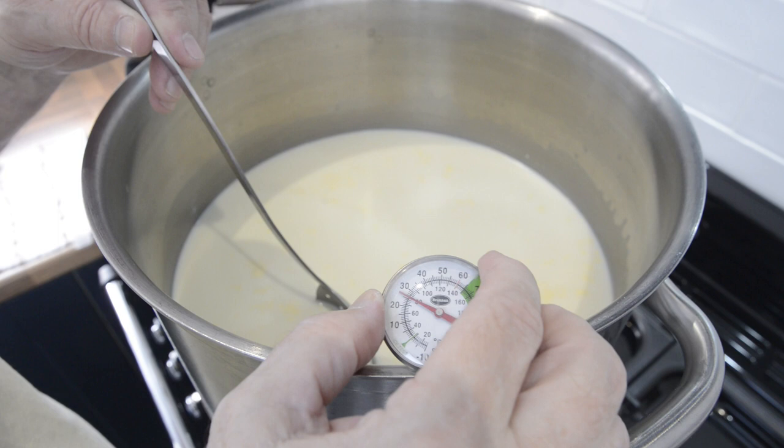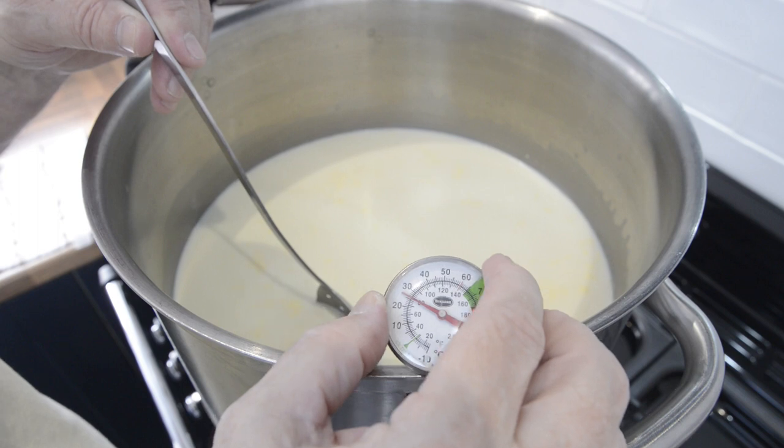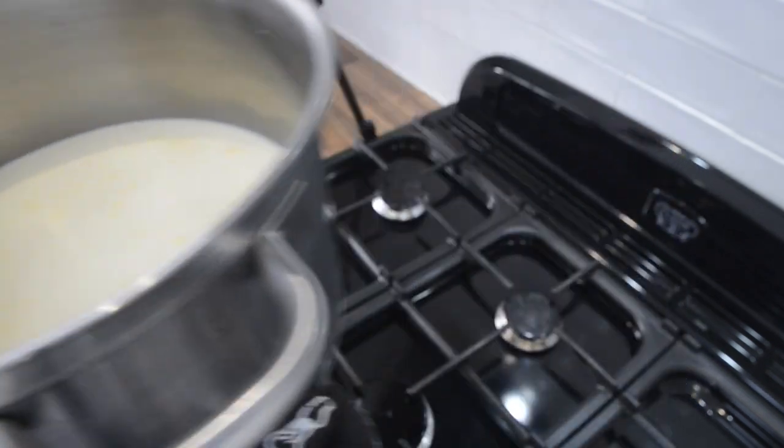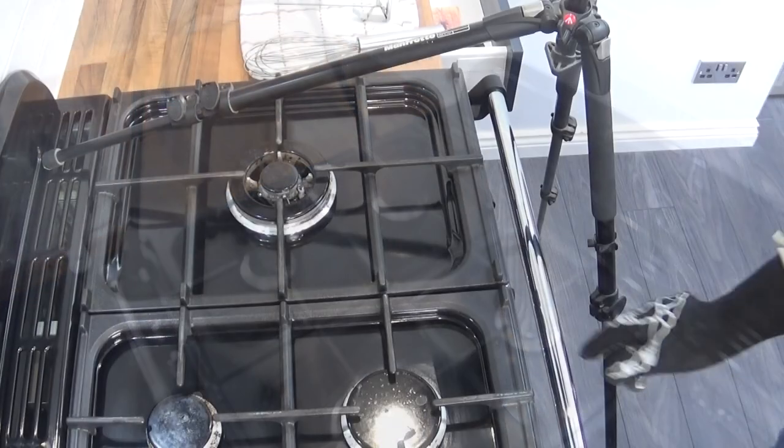I mentioned different ways of heating your milk. With this being a very easy cheese recipe, you can actually heat your milk by placing it in a sink of hot water. But I want to show you this double boiler method for more complicated hard cheese recipes that I'm planning to do for future videos. Once your temperature is reached, remove the pan from the heat source.